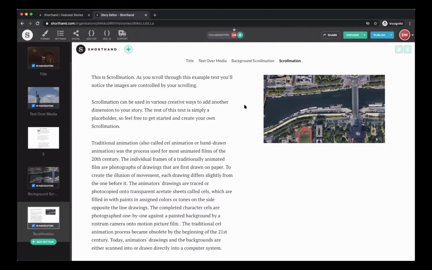What you might have already noticed is that I've added in the same images for the scrollmation that I added into the background scrollmation section. This is to show you how that will look a bit different.